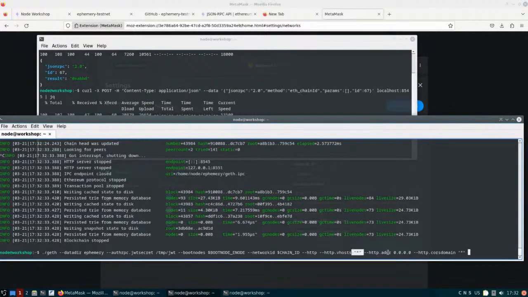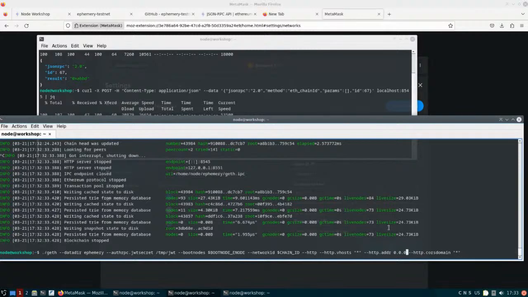Wildcard for the hosts, and also I'm running on all interfaces. Instead of localhost, it's running on all available interfaces, including the localhost, of course. But this is something you shouldn't do. I'm doing this because it's in a VM, and I don't mind. But you shouldn't do this in a serious setup.